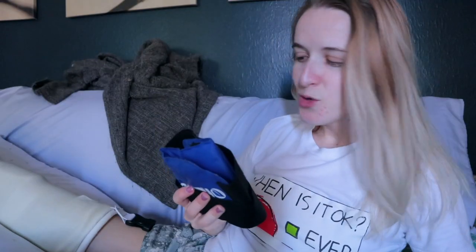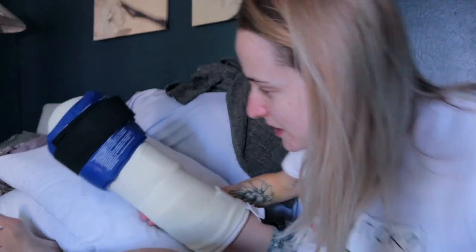Apparently that's nothing to worry about because it can take up to six months for the work to actually take effect. So welcome back, phantom pain. What I do when this happens, since it's casted and I can't rub it or anything to try to disrupt the nerve signals — I have these super handy ice packs from Amazon. I'll link them below because they work super well, especially after any kind of surgery, since they can just velcro on around your injury. I'll wrap it around my cast and keep it elevated.